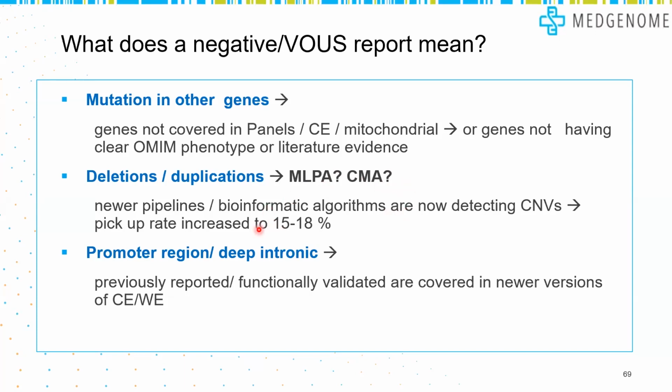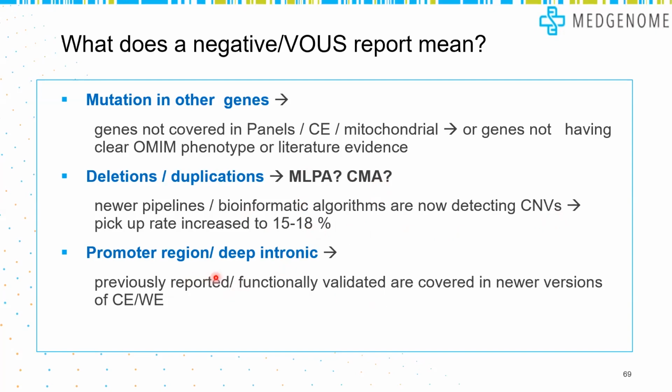I have informed last time also that in the newer pipelines or better bioinformatic algorithms, we can detect CNVs. Sensitivity, specificity might be as high as 75%. The diagnostic pickup rate has definitely increased for certain genes where we get single heterozygous CNVs, and hence we can do that also. But still, being in the validation stage, we need to confirm whatever we get by alternate methods which are more gold standard.